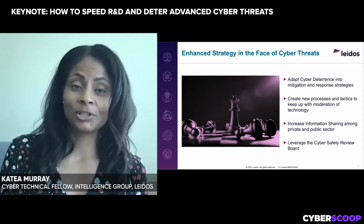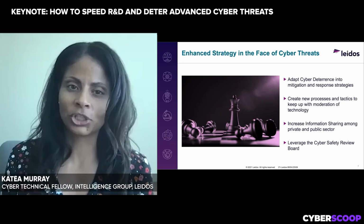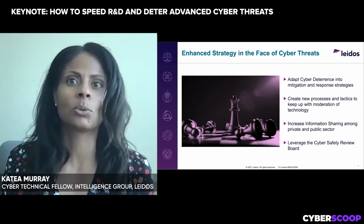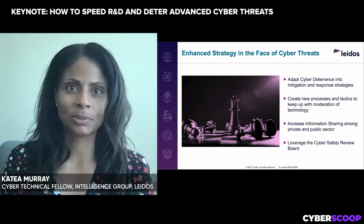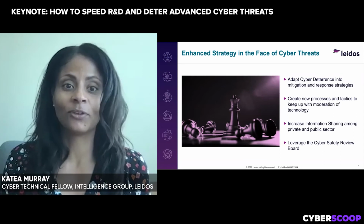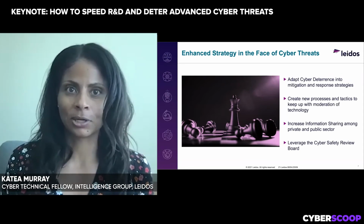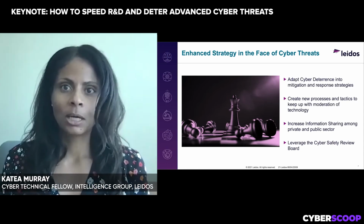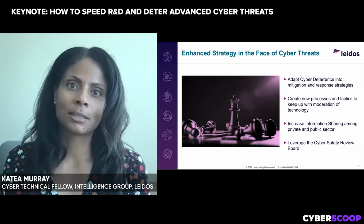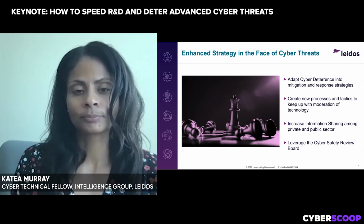As in chess, we follow a process. We know moves and tricks, but when the board changes or a knight suddenly moves like a queen, what do we do? Technology modernization calls for an enhancement of our processes to really fit into 21st century technology. Change is not always necessary, because one process or tactic might work against a threat. It's having new techniques and new ideas for new threats in addition to what we've already done.